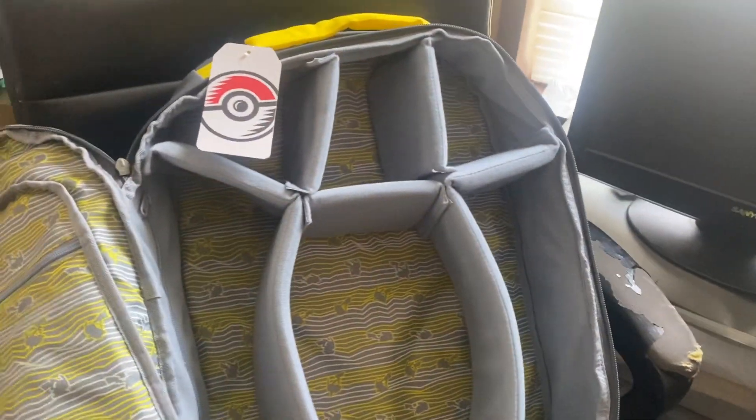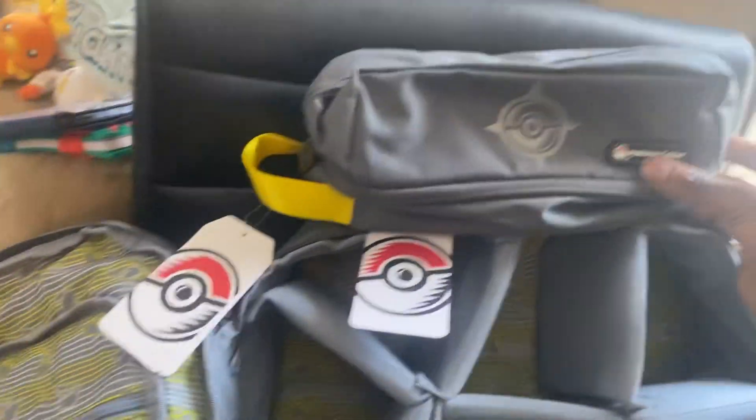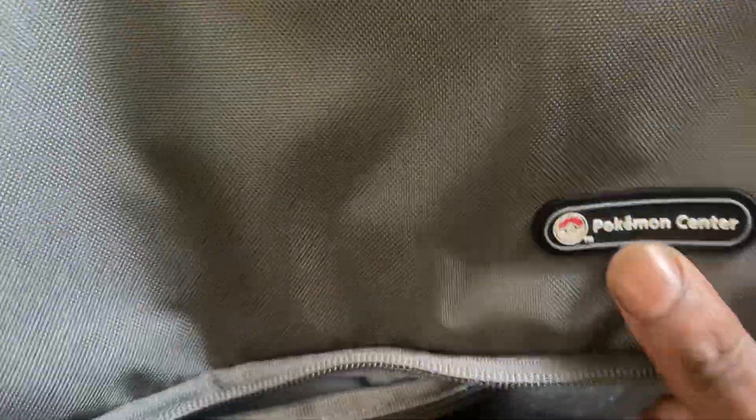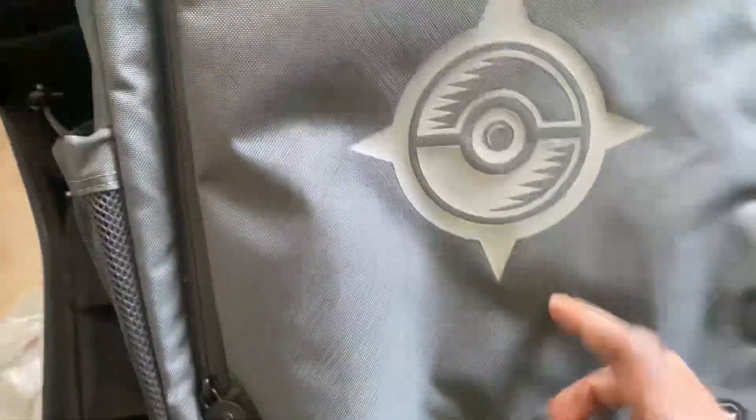Since I am trying to get into Pokemon TCG as well — right now I kind of collect it but I'm also getting more into playing it. I love the backpack a lot. I honestly love everything I bought from this line — the toiletry bag I got today and the backpack itself. I just think the entire thing is super nice and clean. I like how it's subtle — it has little Pokemon and the Pokemon Center logo. I like the subtlety. I can also take everything out and just have a regular backpack. There's even a little compartment I didn't notice. I'll be using this backpack a lot more for Vanguard night.